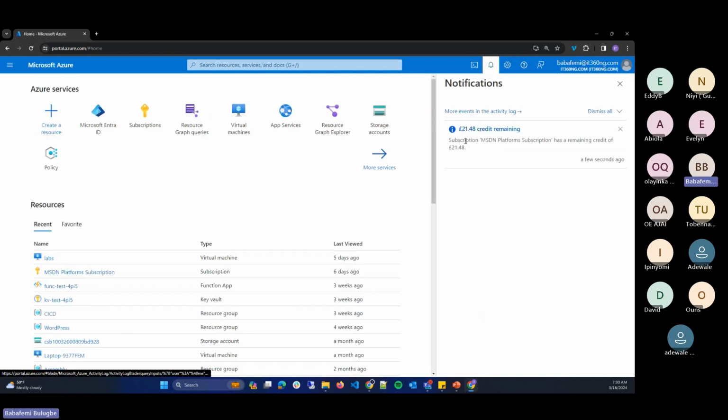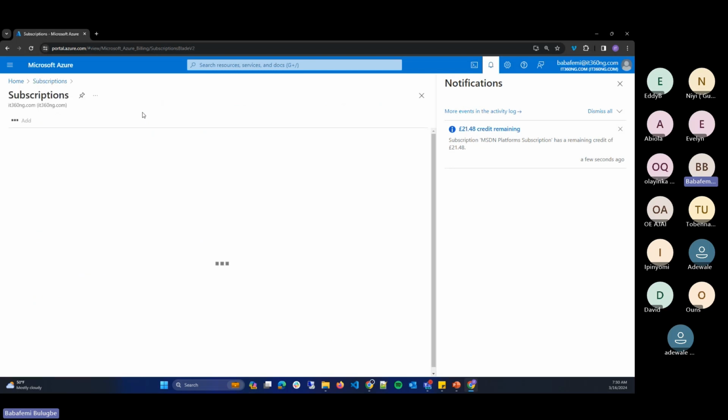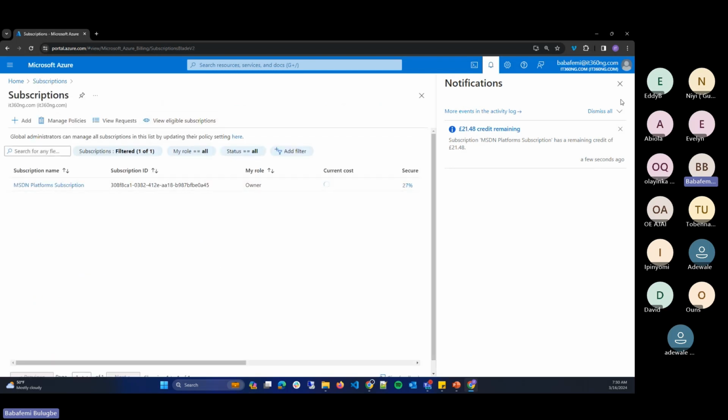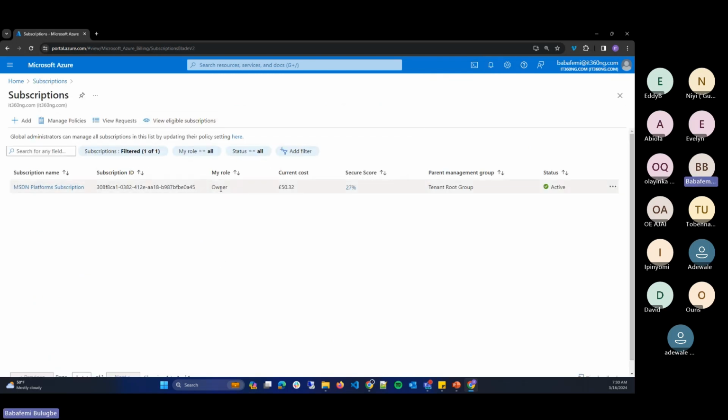You can see I've got a subscription here, and this is telling me I have £21 left, even when I've been assigned, I think it's $150, like £120 every month. On this subscription, you can see I'm the owner, and the scope is on the tenant root group.